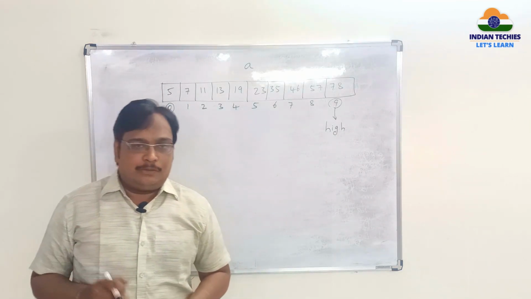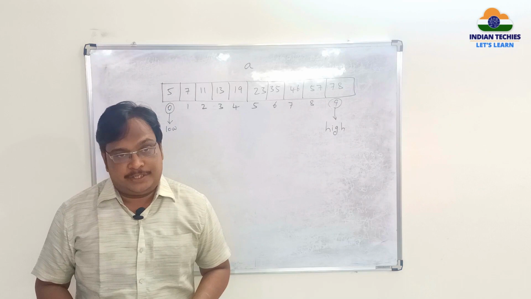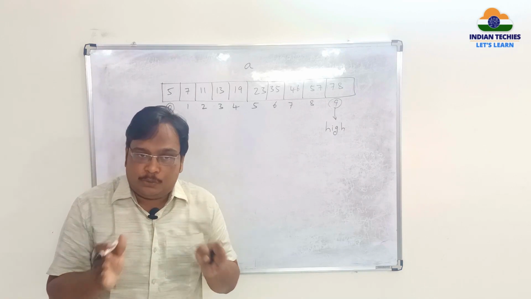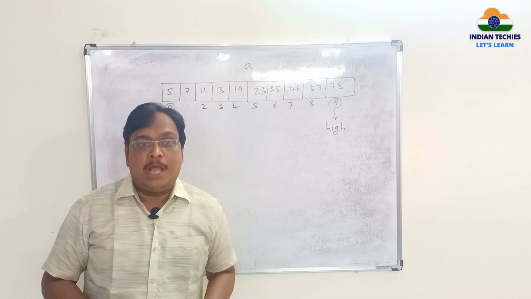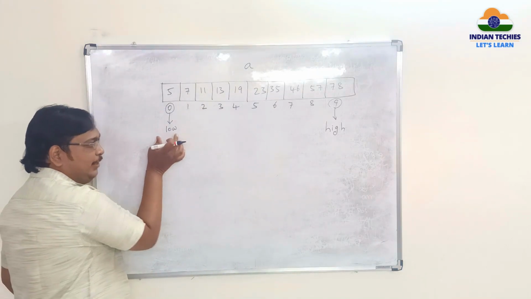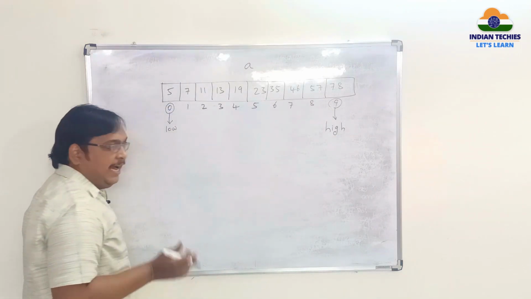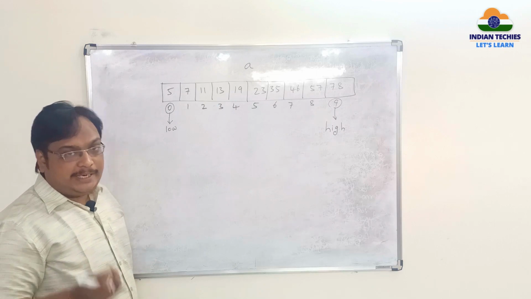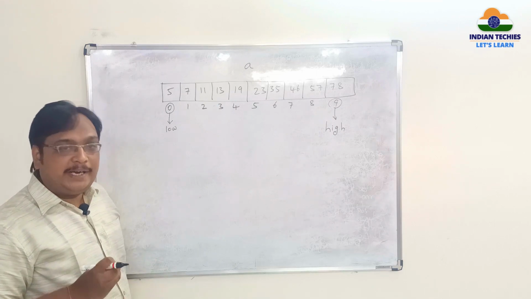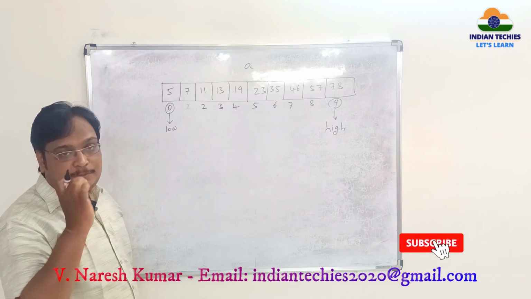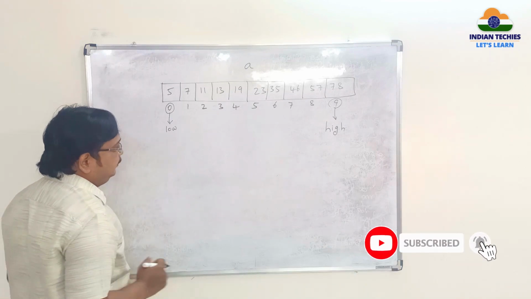Now, as I told you, it is a binary search. So what do you mean by binary search? You have to divide the total list into 2 equal parts. On what basis? See here. You have the low value and the high value. Identifying low and high is easy. The first position is always 0 at the start of binary search, so low will be 0. The last position will be high.